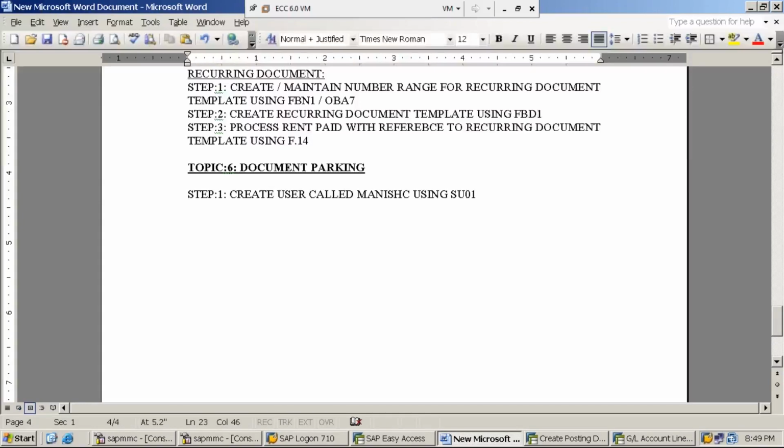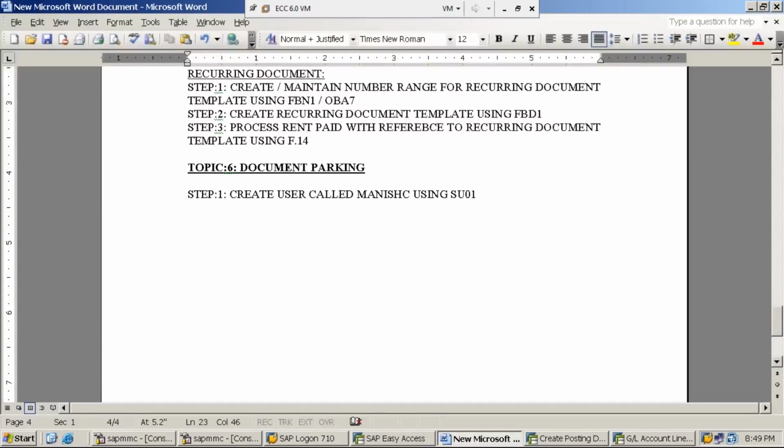So user creation will be done by technical consultants, either ABAPers or basis consultants. In general, basis consultants are the authorized persons to create users and give authorizations based upon business requirements. But in some projects, I have seen ABAPers also being given power to create users.